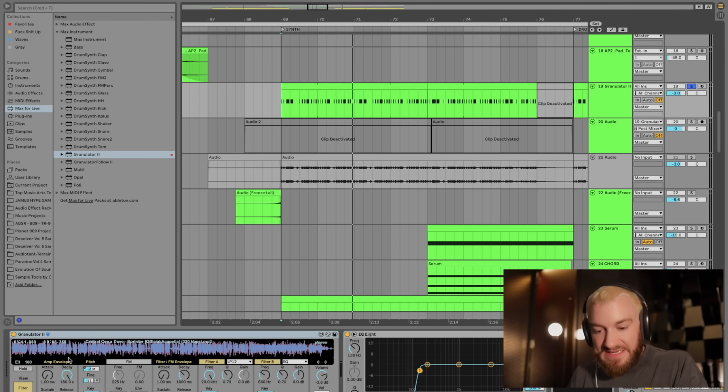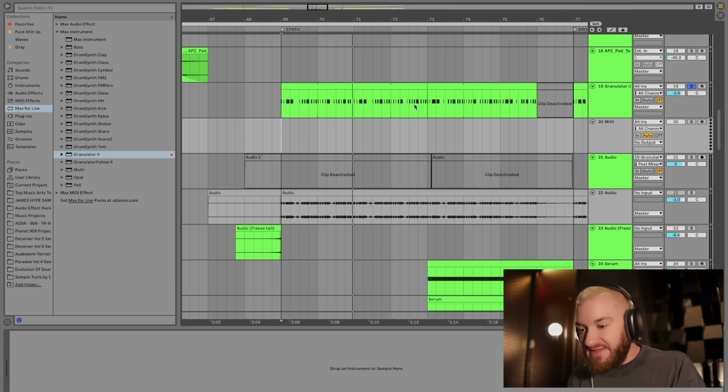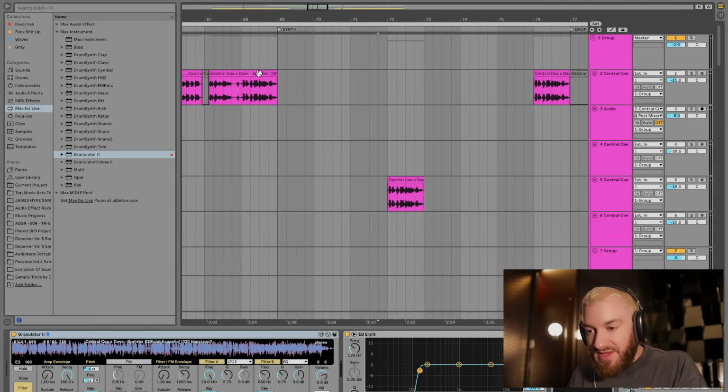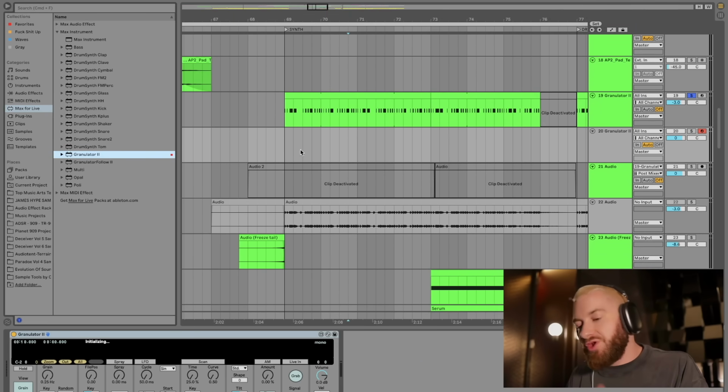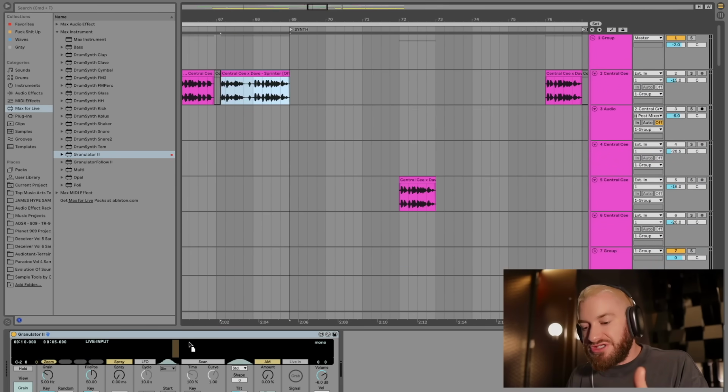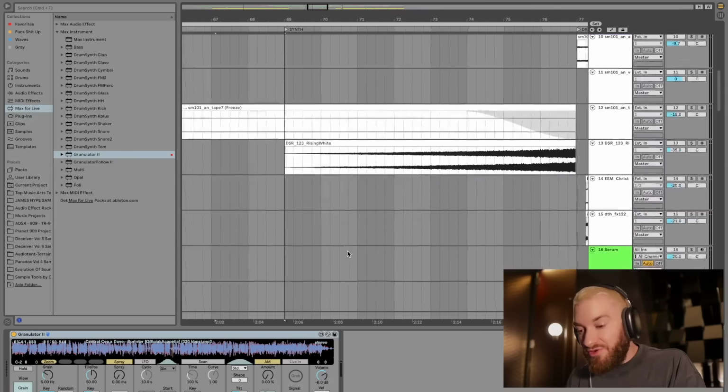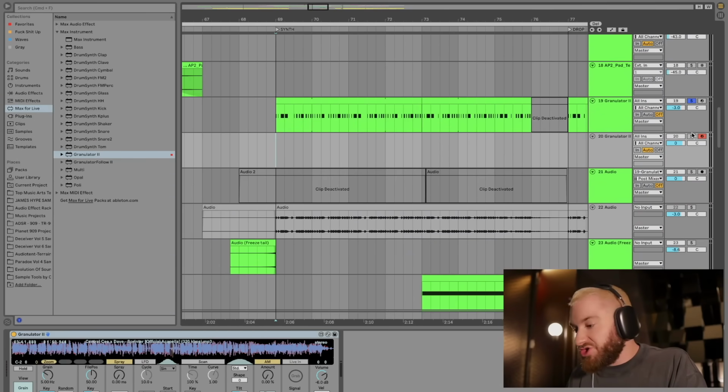So basically, I'm using Ableton Granulator, which is granular synthesis. Now, what I've actually done is I grabbed the acapella and dropped it onto Granulator, which sounds a bit crazy, but you can use the weirdest sound source to make the coolest sounds with Granulator. So I'm just going to try and recreate something similar as a demonstration right now.